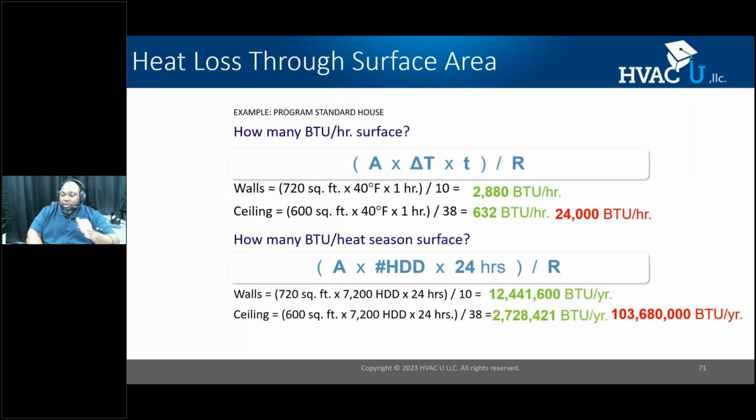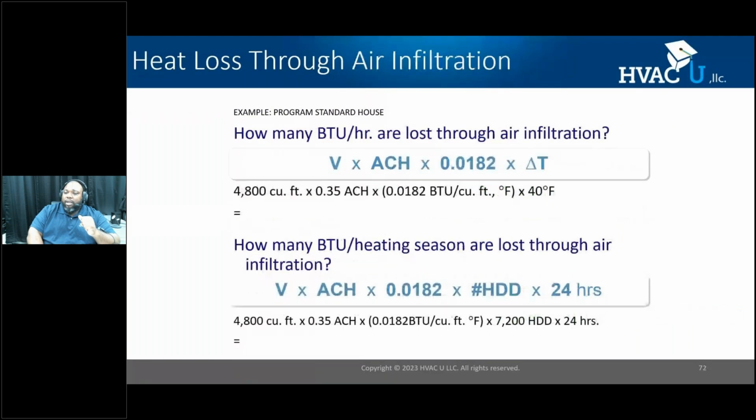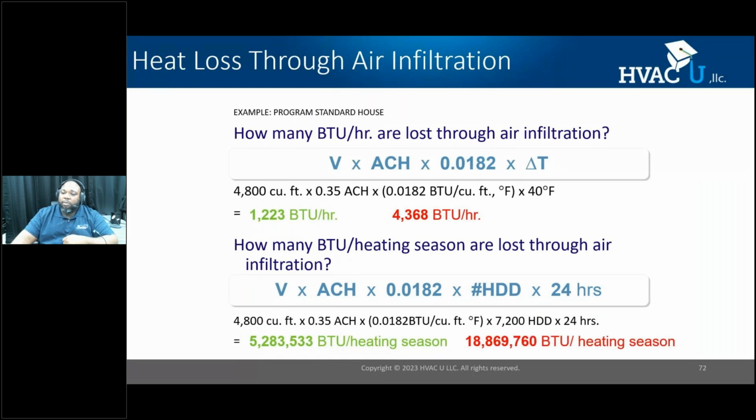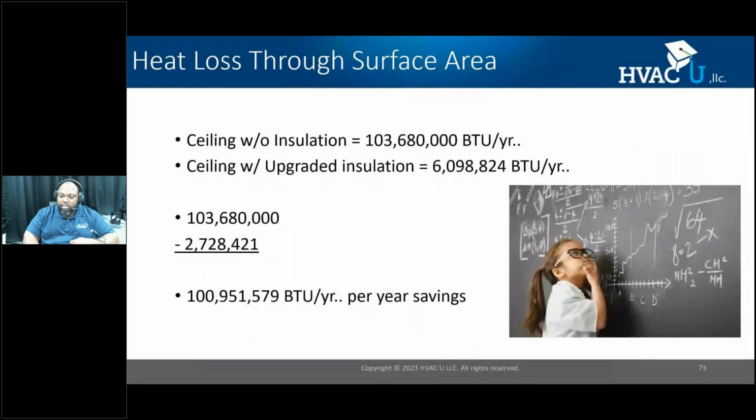And we look at the annual. When we look at the airflow changes that we're making, initially we talk about reducing the air leakage after it was air sealed. We went from 4,300 BTUs per hour down to 1,200 by sealing up that building. And that's just in the heating mode that we crunched the numbers. We went from 18 million BTUs in the season, almost 19 million, down to 5. All right, significant reductions in energy consumption.